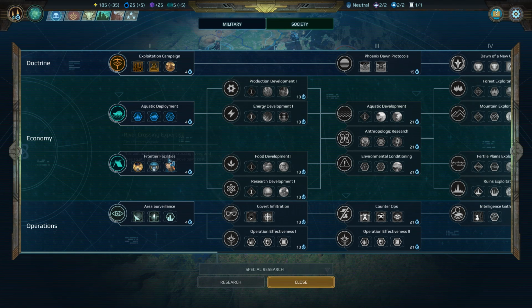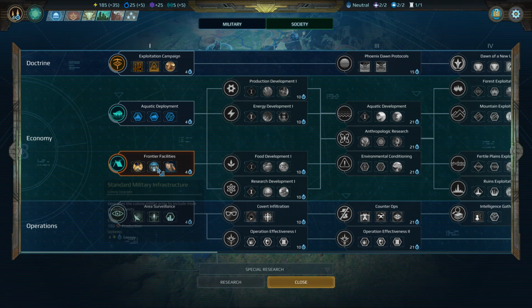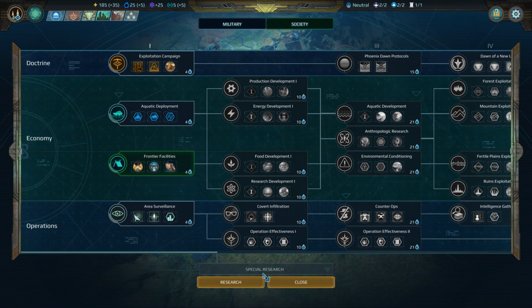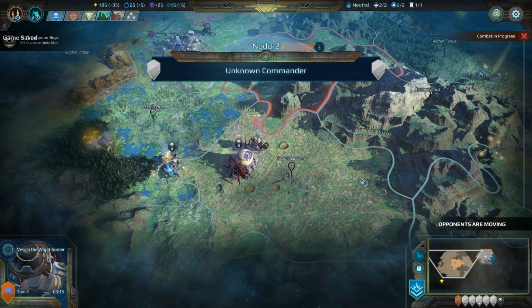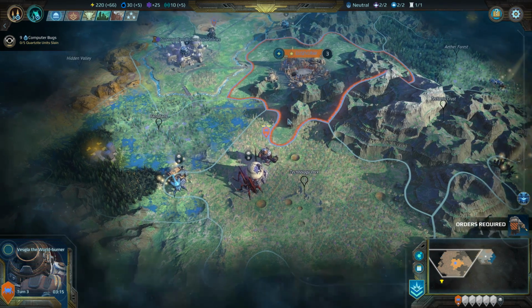Let's see, what do we want? We can do frontier facilities, which will give us things like a morale building. These are things we can build in the town. Military infrastructure will allow us to upgrade our units to make them better, and a colonizer, which is a town maker. Look at that. Okay, all done? All done. So yeah, there's a ton to this game, but I'm gonna try to keep it simple and as understandable as possible.